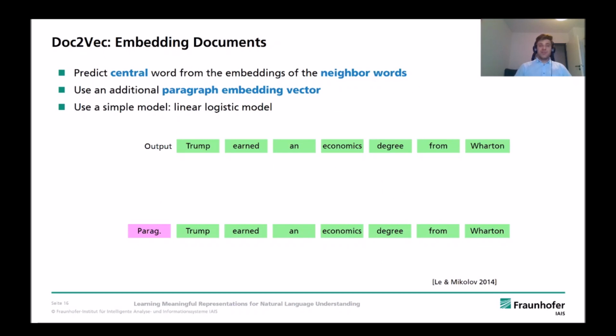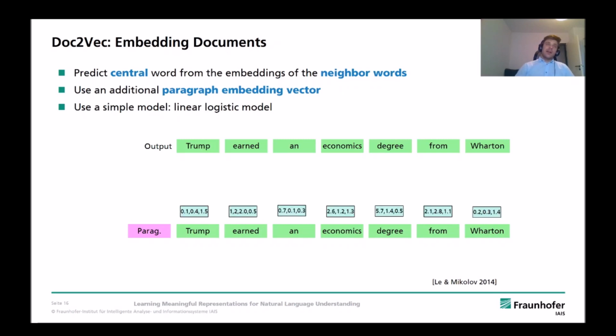Now, I promised that we are also going to look into Doc2Vec, which is a slight modification of Word2Vec. What you've seen up till now is the skipgram version of Word2Vec, in which we take the central word and we try to predict the neighboring words. Word2Vec can also work the other way around. You take the neighboring words and try to predict the central word. And essentially, in this version, which is Doc2Vec, we're going to look at exactly this.